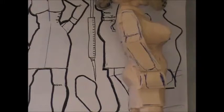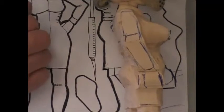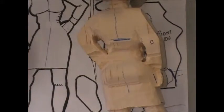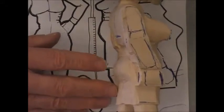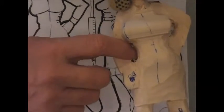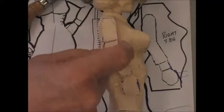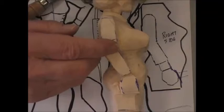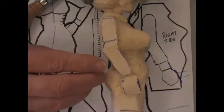Okay, so draw it on ahead of time, and then what we're going to do is we're going to cut straight across. I oriented where I figured the elbow was going to end, put a little square where I figured the elbow may end. It could move in or out a little bit depending on what the final shape is going to be. Keep in mind that we've got a lot of material in here that we can still remove. Okay? So there it is with it pared down. It likely could be thinned down a bit more, but I've got the bend in the elbow and the bend in the front. I haven't created the sleeve, but I've given enough material there for it.